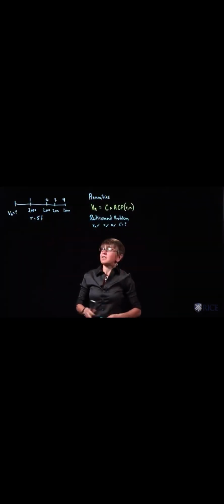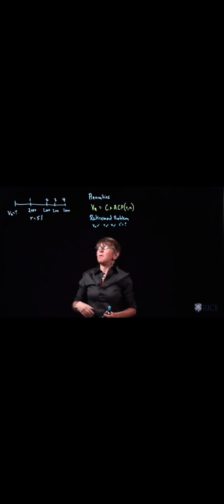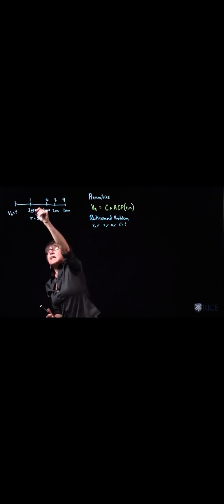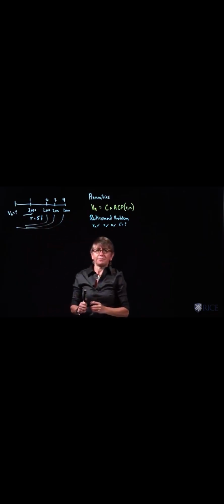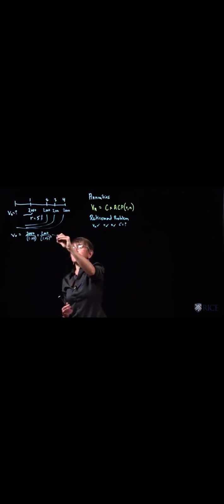Now, clearly, we can't just add them up and say it's $8,000. No, right? Because they occur at different points in time. So what we need to do is discount each cash flow back to time 0, and then add them up. Well, how do we do that? Remember, discounting involves this. So we can discount each cash flow individually, for 2 periods, and so on and so forth, let's say up to the 4th period, and then add them up.